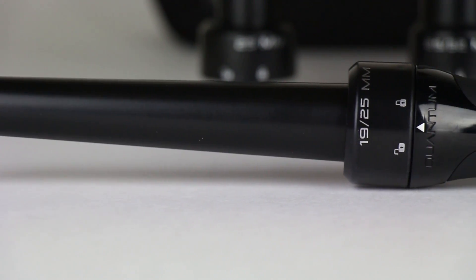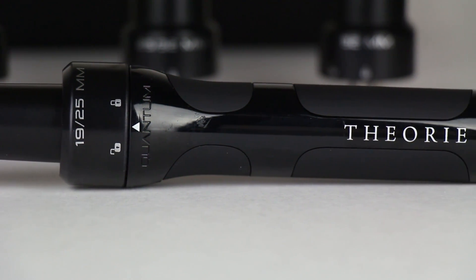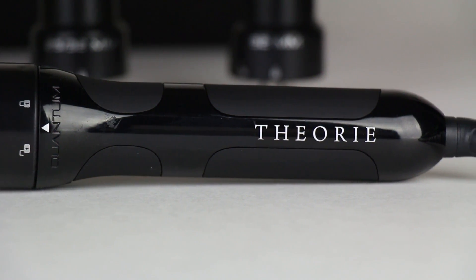Theory has finally created a heat tool that can compete with the busiest of lifestyles. This is the Quantum Switch hair curler and is personally one of my favorites. It's an open wand that has four different interchangeable barrels, which allows complete control and total flexibility over your style. It's also got a 9-foot cord so you have the reach and the flexibility. This is $245 and can be found at yourtheory.com.